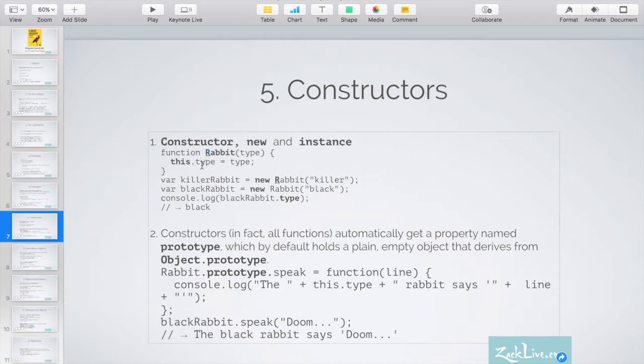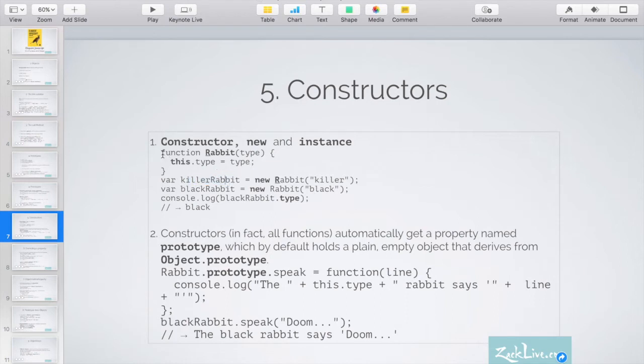So this is a constructor, and when we use the new notation to create a new object or new instance, the constructor will be run and a new instance will be created and assigned to this variable.